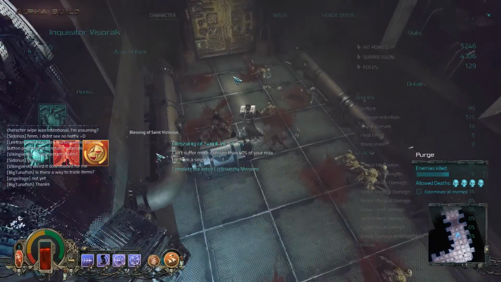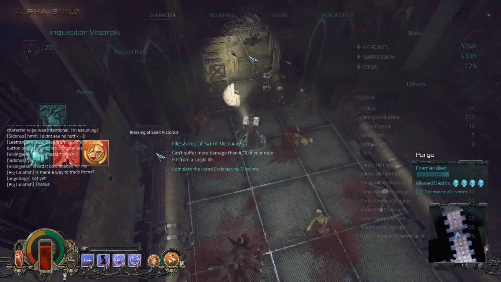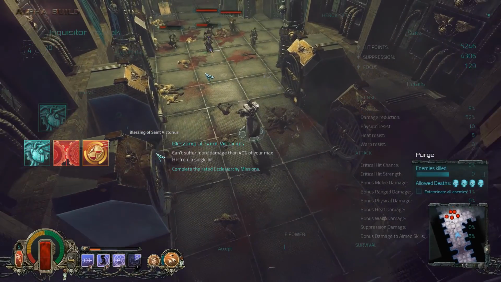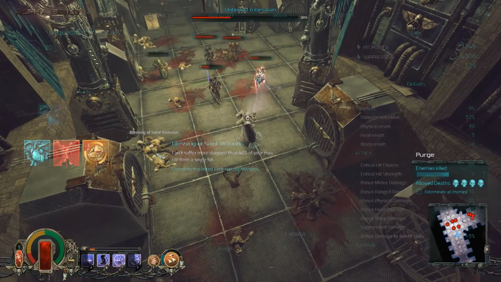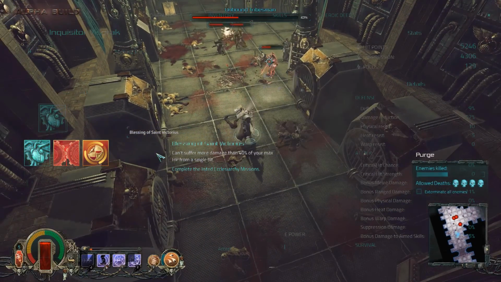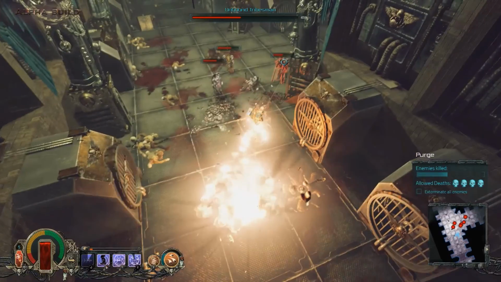Moving on, we've got Blessing of Saint Victorious. Another tanky one. Can't take more than 40% of your hit points in a single strike. Essential for squishies who would die in a single strike, but I would point out we haven't seen any enemies yet that can kill you in a single strike.